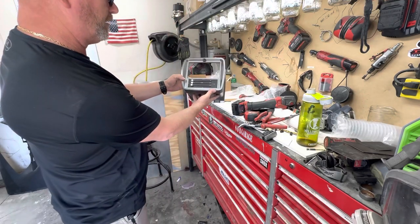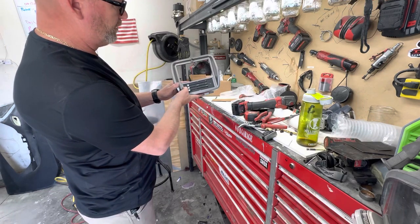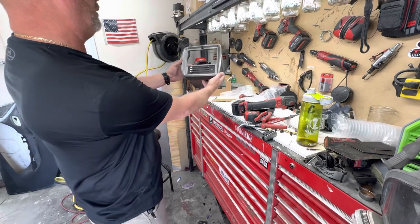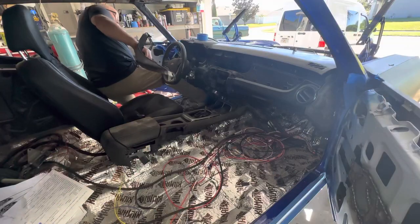There we go. We've got our vintage air set up. Now I'm going to smooth this out, get rid of that, and we can send it. That's about perfect. Yeah. Let's see how it looks in the car. Let's try it out.